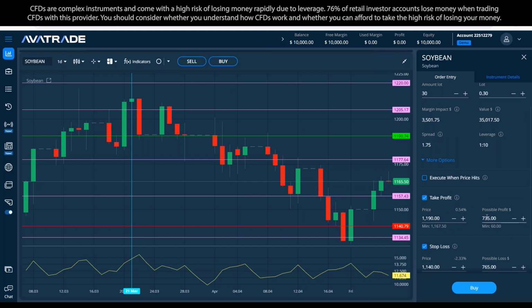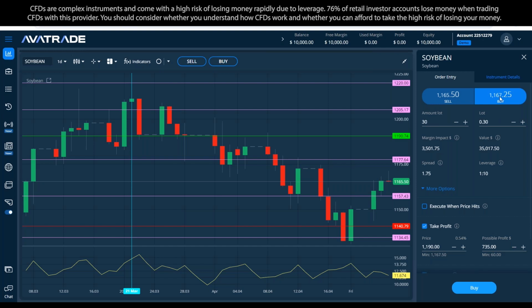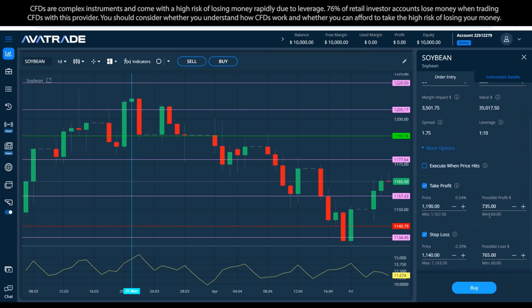Now, it's not going to show me a flat 750 because I have the spread. Okay, the spread is the difference between the bid and the ask. It's a tiny commission that we take in the beginning of the trade. Okay, as you can see, you have buy price and sell price. When I'm buying, it will always be with the buy price. When I'm selling, the sell price. Very simple.